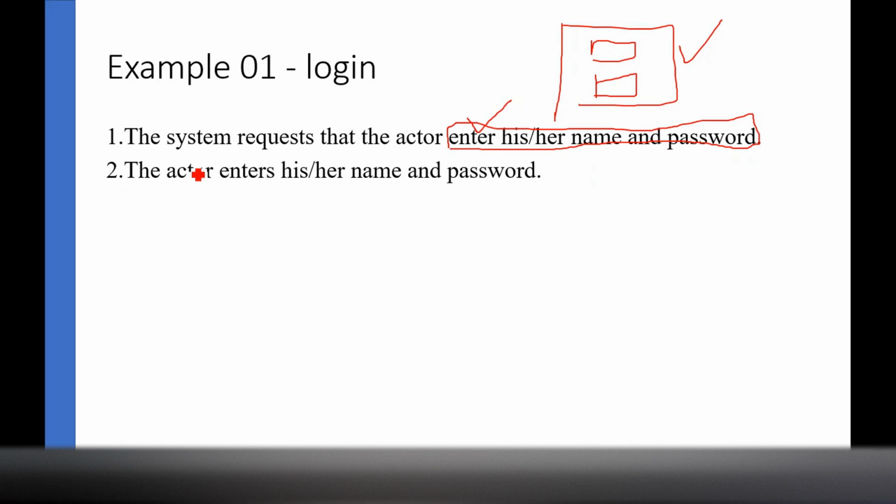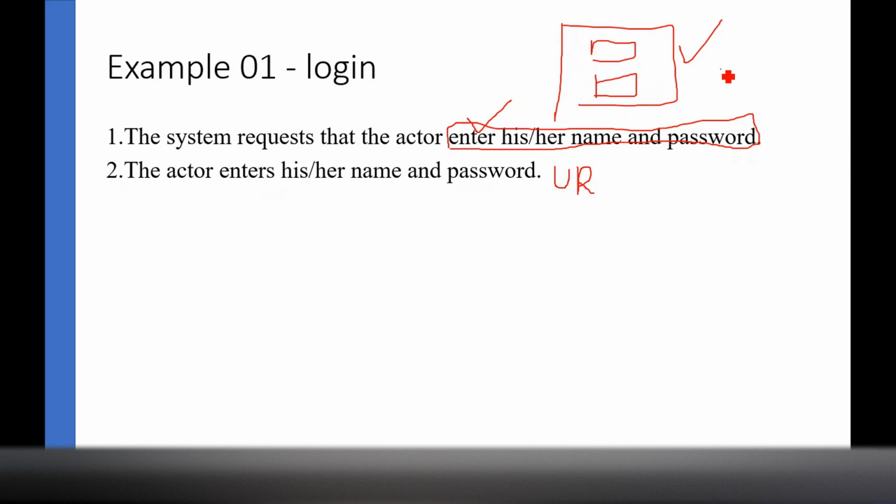Now again there's a statement: the actor enters his name and password. Now this is a user responsibility. This is not a functional responsibility. You have to be clear on these things well. Now the actor or the end user enters his name and password. We have given a chance, we have given a space.